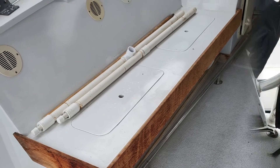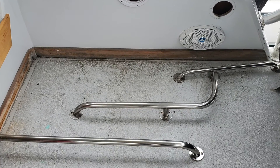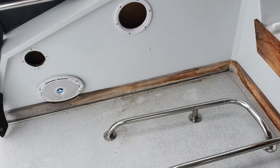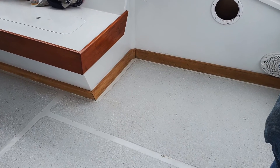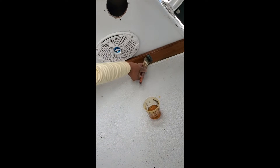We have a neglected varnish on this sportfisher — we're going to get it stained up and looking good again. You can see it has some work to be done. The top trim has been done, but the bottom board still needs to be finished. We're using a two-part epoxy on this varnish.